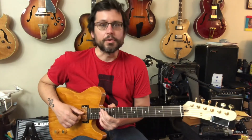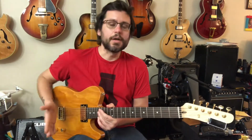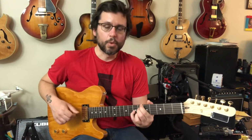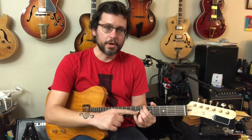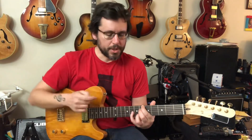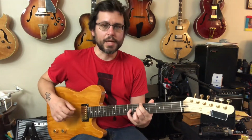Let's see, how about 11th chords? This is another one that gets replaced with another kind of chord quality, and I'll tell you why in just a second. So the 11th is the same as the 4th, and if we take our normal B flat 7 chord, we know the 3rd is on the 3rd string. A half step up from the 3rd is the 4th, same pitch as the 11th, and we get this voicing.